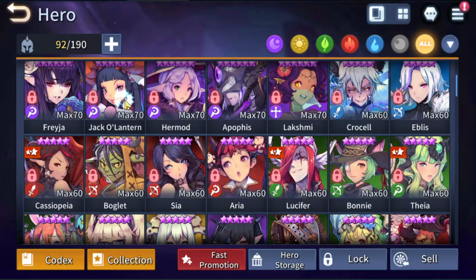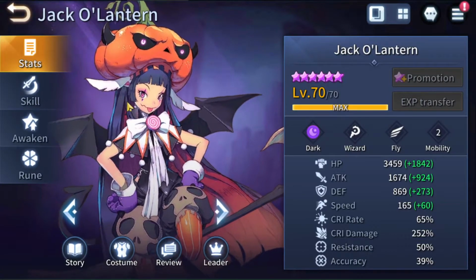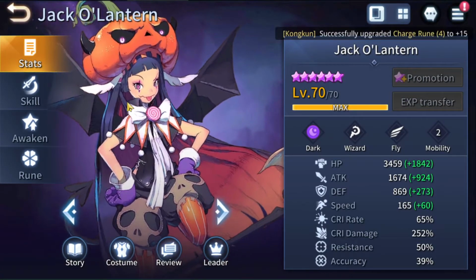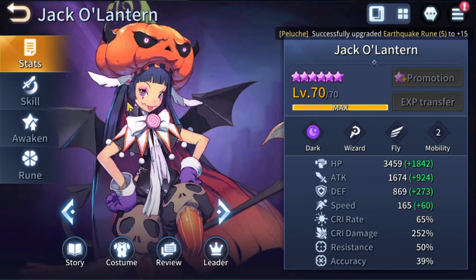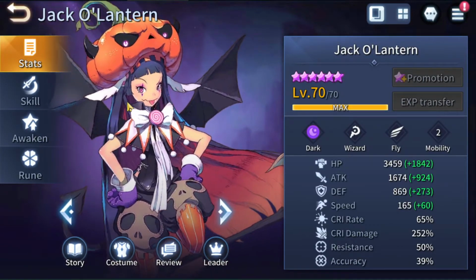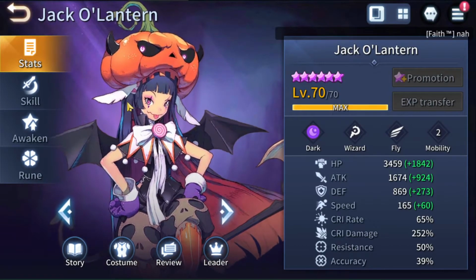Jacko is fantastic for this boss. Not particularly free to play though, because she is a light dark. However, everyone will get 5 light dark summons just by doing the guild raids. Chances are you're going to have a Jacko. Hopefully, fingers crossed. If you've got her, fantastic. Eventually you will get her. I didn't get her for quite a while, but she is just a nat 4.